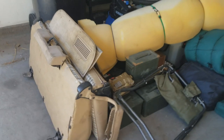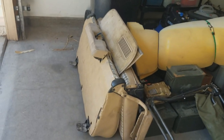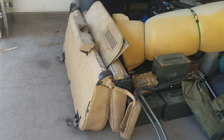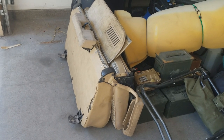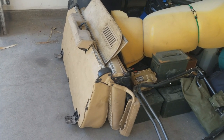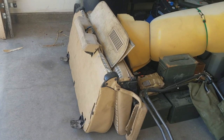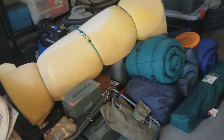It shouldn't be a problem, but the seat's probably never going back in — it's just taking up space and no one ever sits in it. If I have anyone in the truck it's usually only one other person. It weighs around 80-100 pounds, so I'm probably going to leave it in the garage. I'll always have it if I need it.